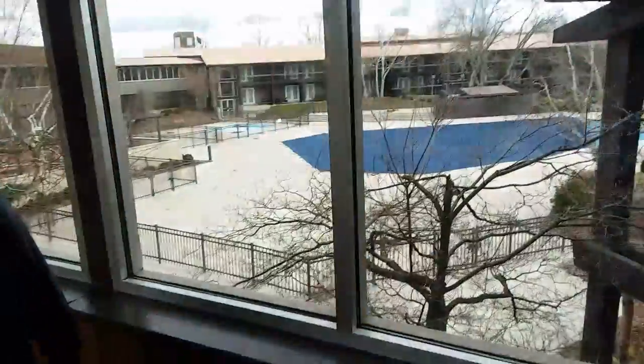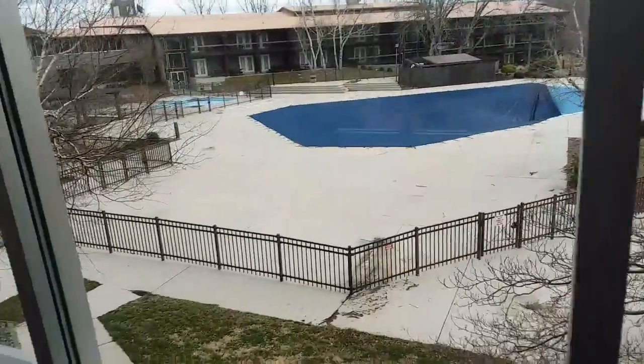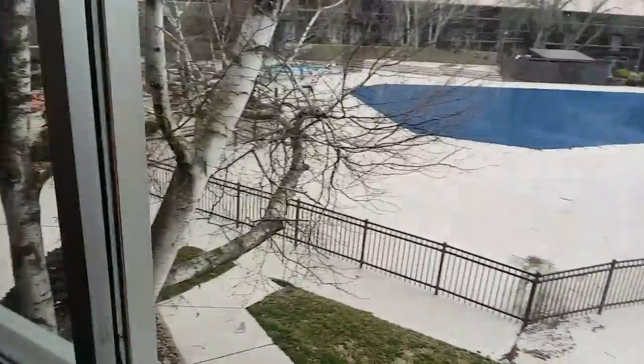See, out to the outside. I know where we're at. The restaurant's on their left. Yeah. Okay, we're in the right spot. Oh, wow. Yeah. Here's the outdoor pool area. She's so big on the end. Yeah, it's deep on that side. And they got, looks like a little kiddie pool out there.